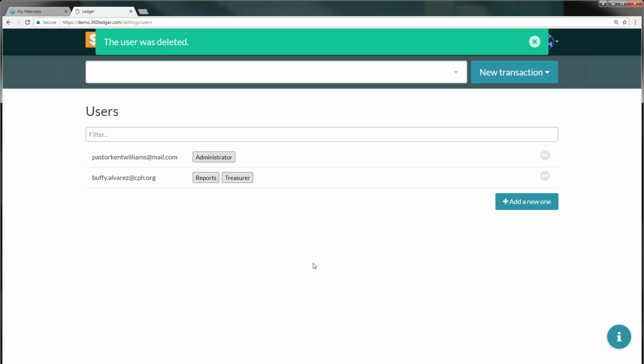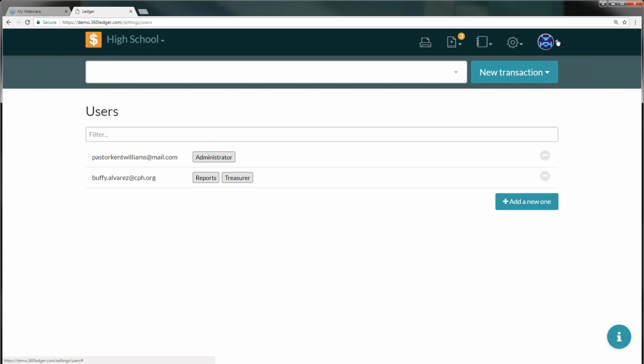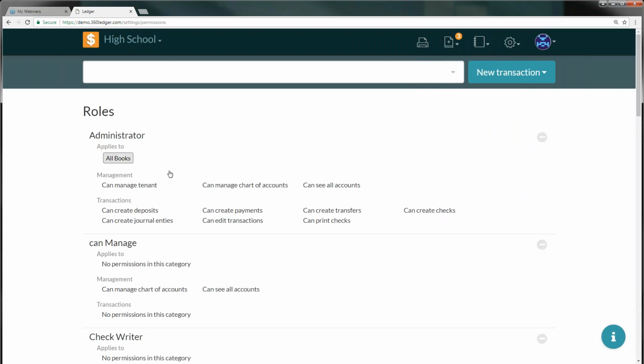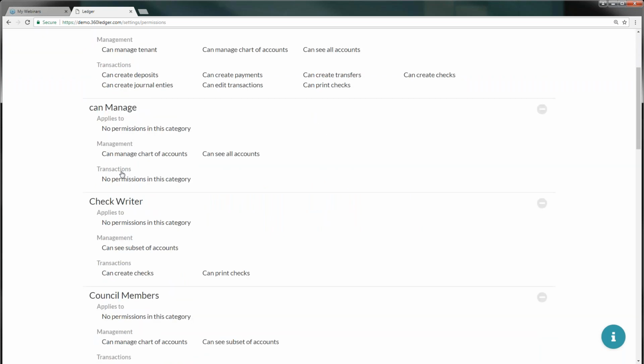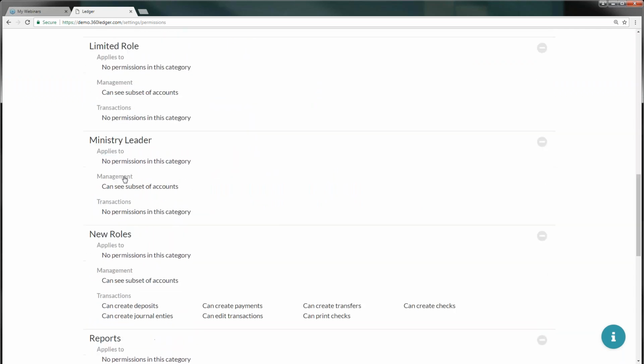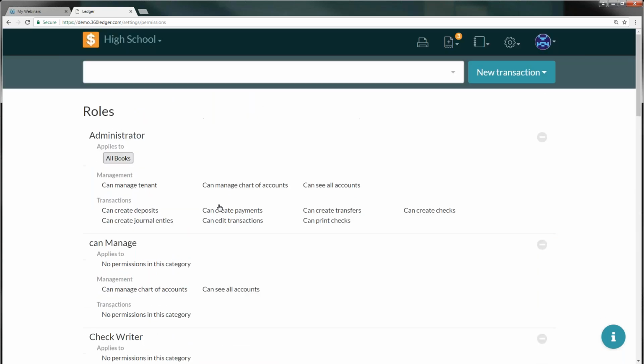In Ledger, you can define the roles. You also have some predefined roles built in the help, and it'll help get you started, but you can customize and move as you need to go along. In order to get into the roles, go up to the settings, click on roles, and you'll see a listing. And some of these we have customized, and some of them have been preset. But you can also add a new role. And let's go ahead and do that here.